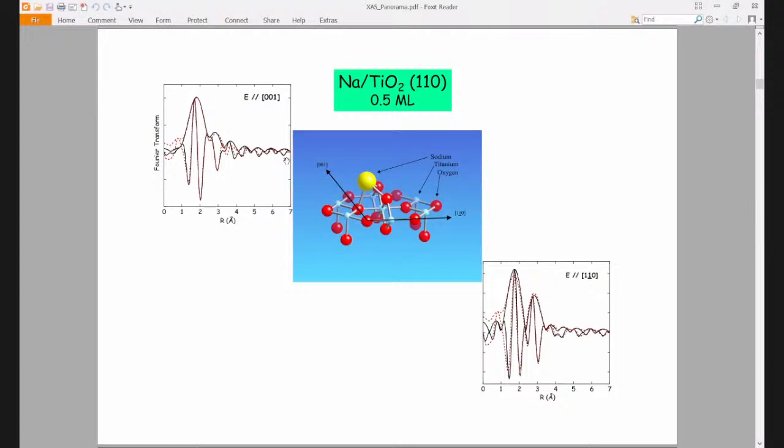Starting from FEFF and building the model with the FEFF calculation with this kind of environment, one atom and several atoms of oxygen. So when you make now the same experiment with the electric field around this direction, you have a different environment, a different EXAFS signature, and a different result. Here it is almost the same oxygen, but the contributions of the other atoms are different. And this lets you have a good description of the site by just two experiments, using the polarization.